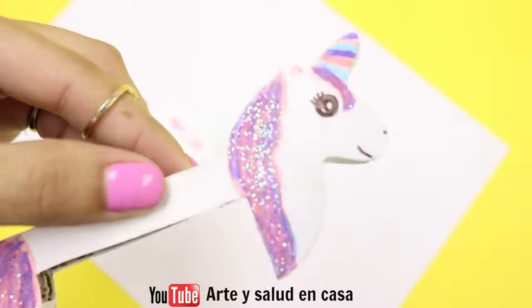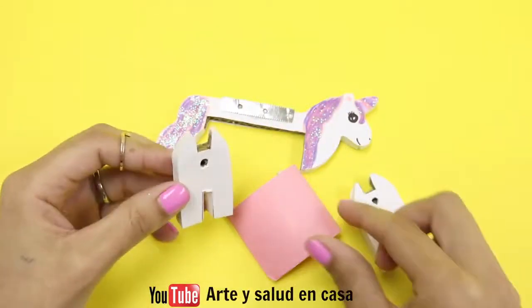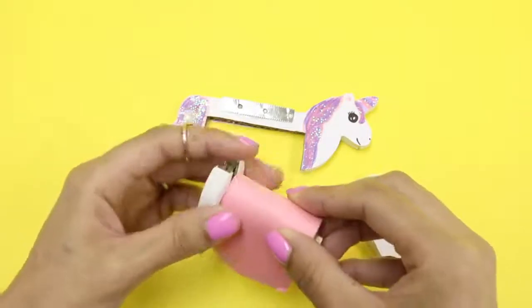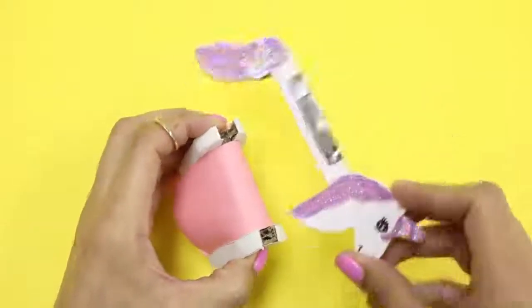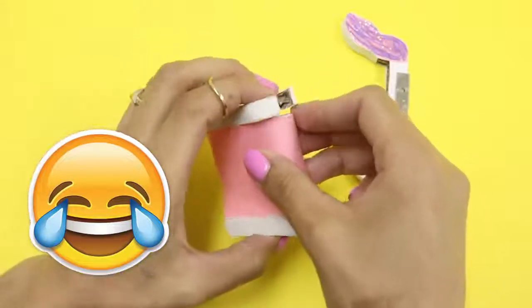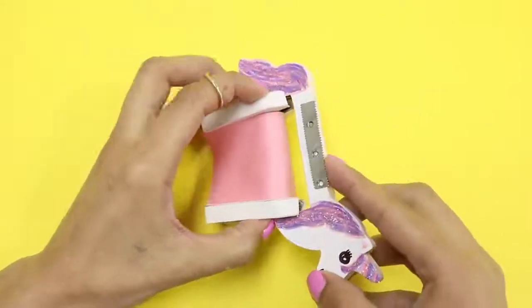Is that even a word? Well, it is now. This time, I'm not gluing anything down. I'm just putting the paper rolls between the two legs, holding them still, or at least trying to. Let me try again. Okay, holding them still, you will have to carefully push the body onto the legs.